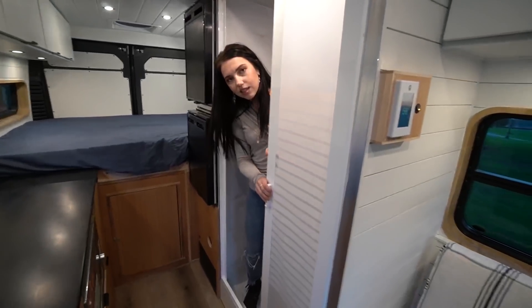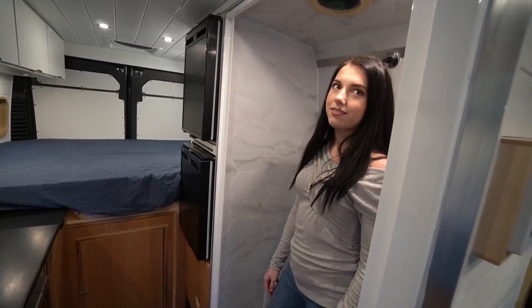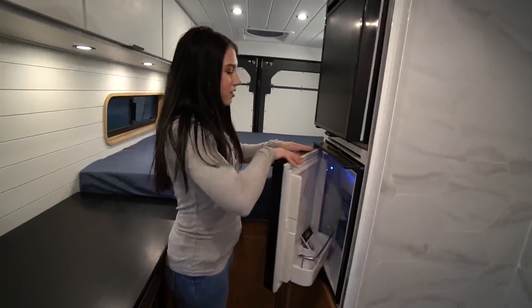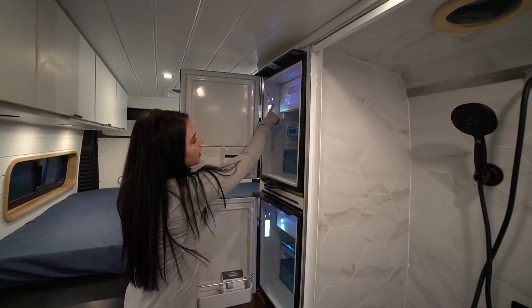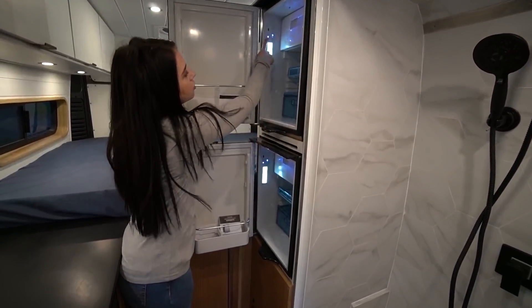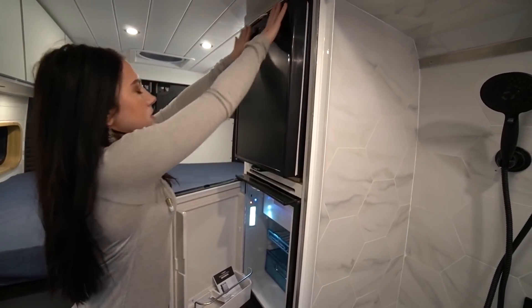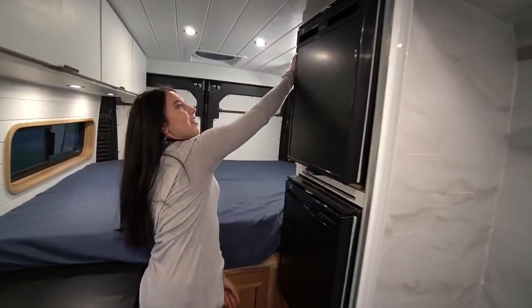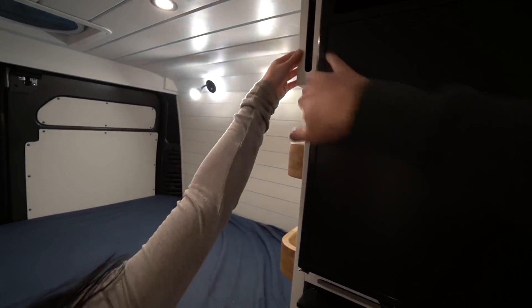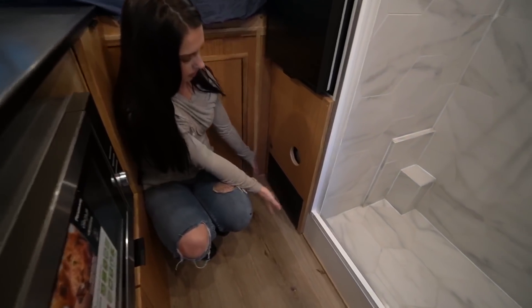One of my favorite Nomadic Customs moves — the Nomadic stack, the stacked coolers. These are super nice and handy with temperature control right here, so you can adjust based on what you're putting in or turn one off if you don't need both. The Cruise and Comfort AC ventilation is right here, along with the control panels for the Van Life Tech heat coming from both here and the floors.